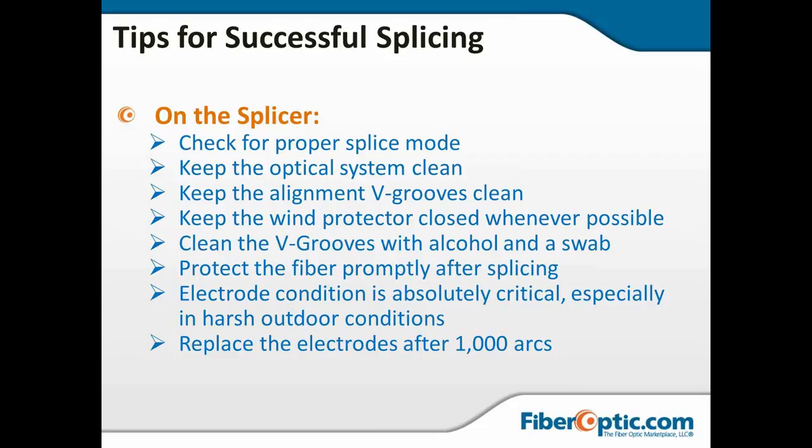Protect the fiber promptly after splicing. Get that splice protective sleeve in there and get it shrunk on so you're not wobbling and wiggling the fiber around and breaking it at the splice location. Electrode condition is absolutely critical, especially in harsh outdoor environments, so you want to change those about every 1,000 arcs.